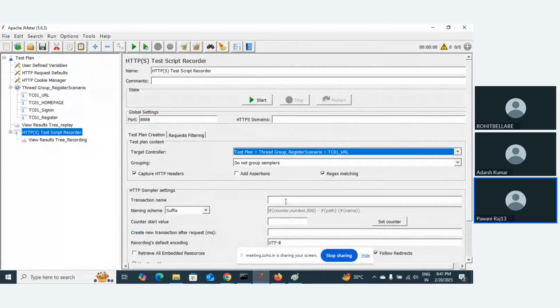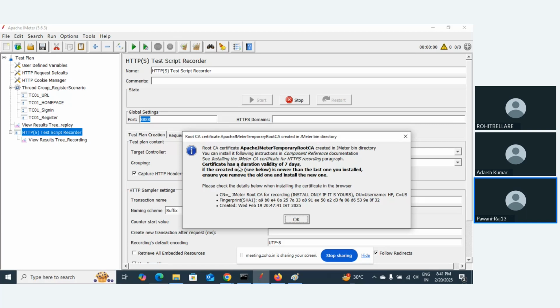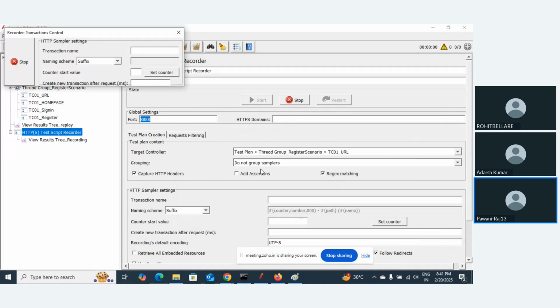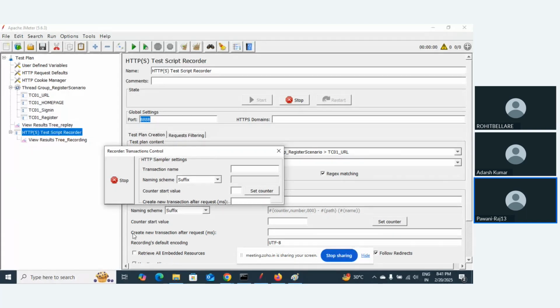Now, very simple. Today's class I will explain this registration scenario only. Then tomorrow's class I will explain the product booking scenario. So in two classes I will explain two different flows. Now I will press the start button. Every 7 days you need to remove the certificate and install the certificate once again. See, now this particular box came here.